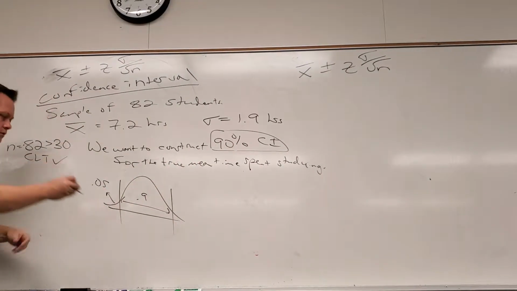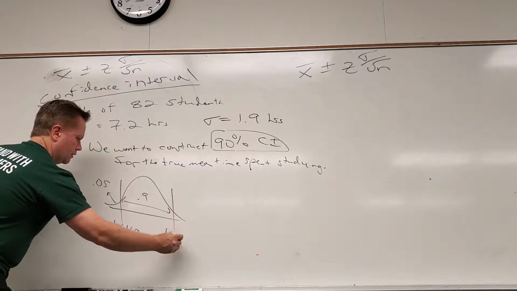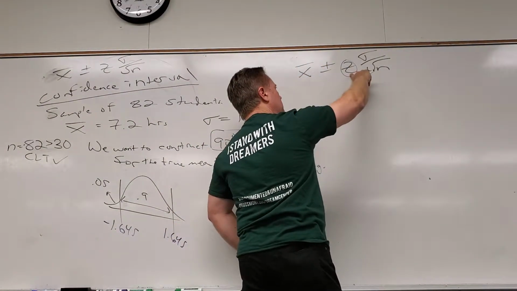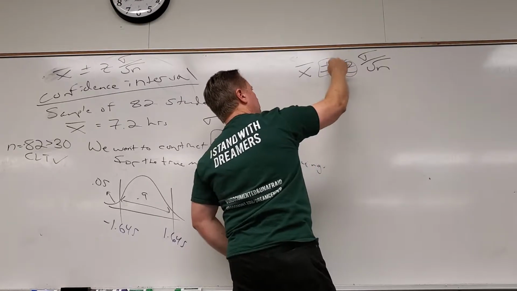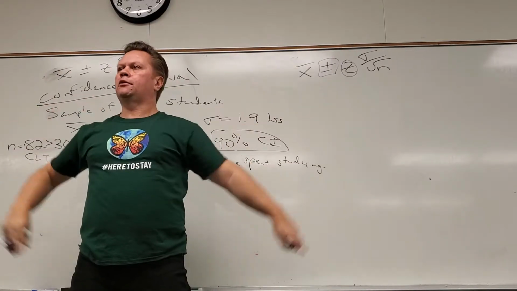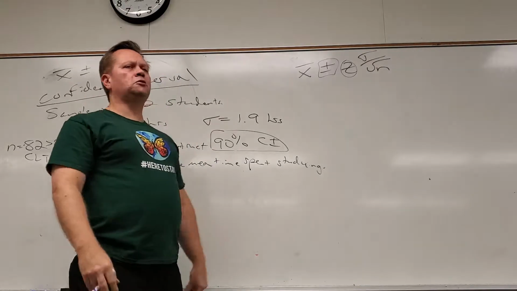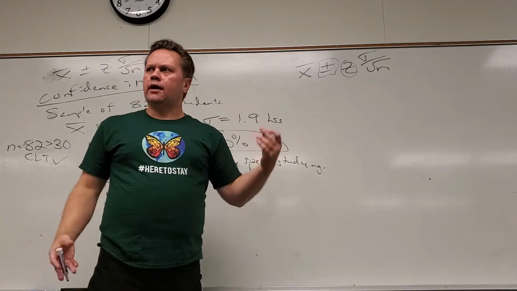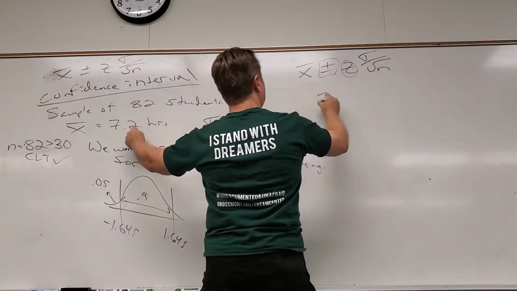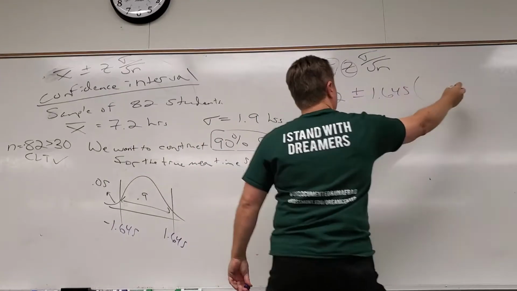Did you guys all get that? 1.645. So what's this one? Notice in the problem, you don't have to put negative 1.645. That's got the positive and the negative part. So what do I put in for z? 1.645. That's how many steps up and down I want to take. So don't freak yourself out and put a negative in there. It doesn't matter. It's just 1.645. My best guess is 7.2, and they go up and down from that this many steps.